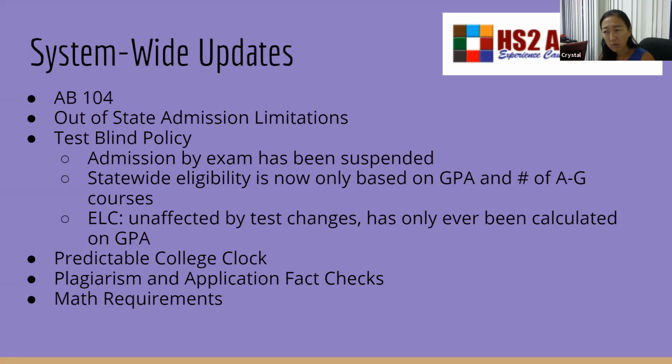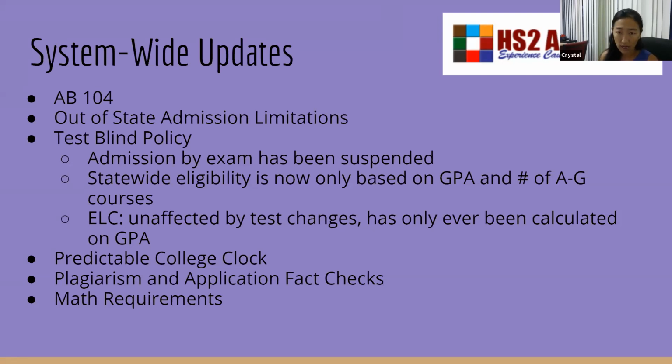A lot of students and parents are aware that AB 104 gave them the right to change letter grades to pass fail. And this happened, you should have been notified approximately 1 month ago. Although the deadline has passed, I do want to touch on what this means if you did change your grades and what this means for students who did not opt into changing their grades.